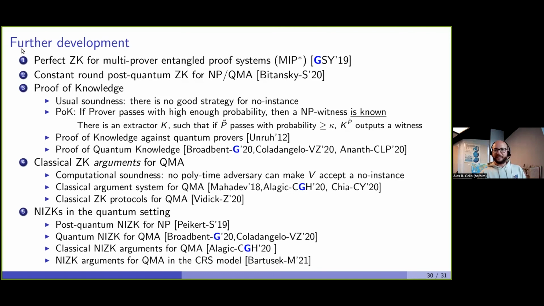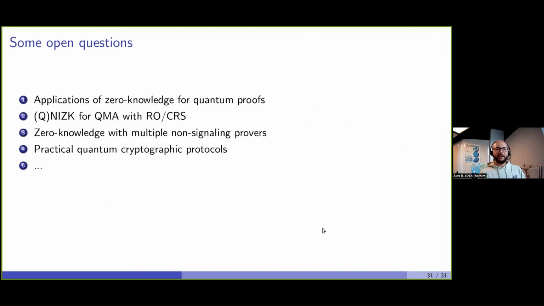So just to finish, I'd like to say that there are a lot of things that have been happening in quantum zero-knowledge in the past four or five years. But there are plenty of open questions. For example, we're doing all these zero-knowledge protocols, but it's not so clear that quantum zero-knowledge is used for the same things as the classical one. We don't have many places where zero-knowledge protocols were a useful tool in cryptographic protocols. So I think we should try to understand a bit better why we're studying quantum zero-knowledge.